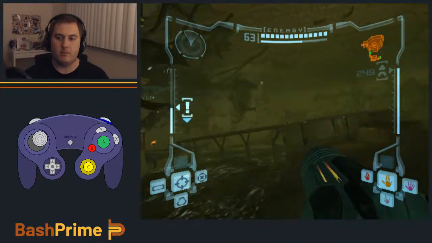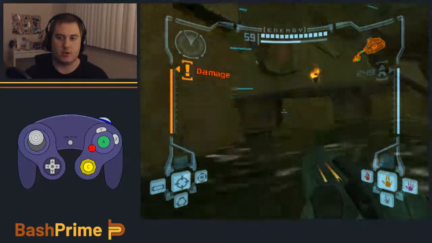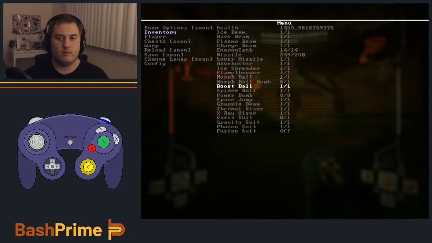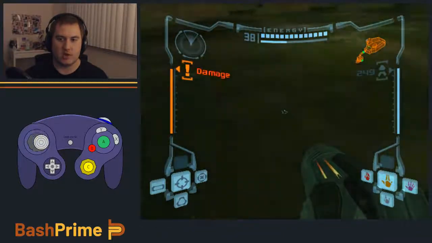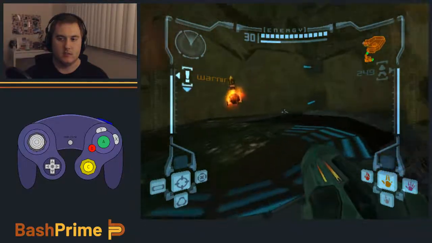Now, Hive Totem, most people will just fight the boss. If you have Space Jump, you can literally just jump out of the water and make it. I actually have Gravity Suit. Let me take Gravity Suit off right now. Even without Gravity Suit, jumping out of this water is not hard. I think there's even a raised section of the ground here that you can jump out of. Not really important. You can even jump out of here and make it.